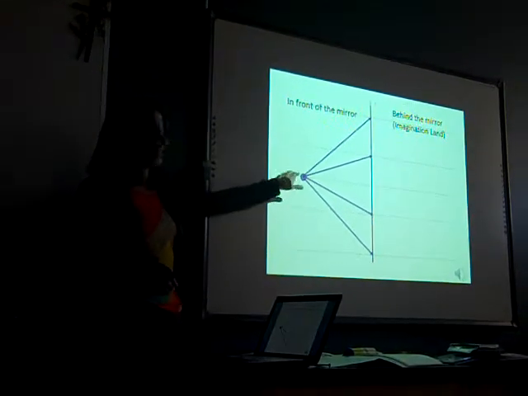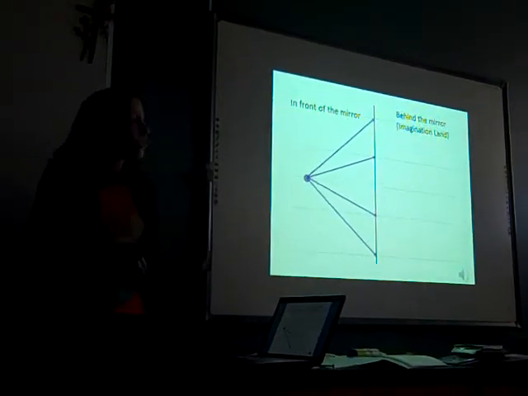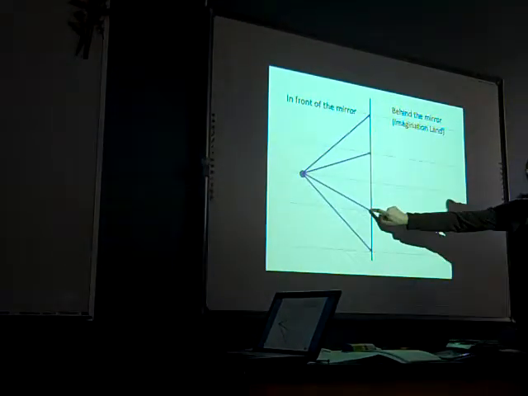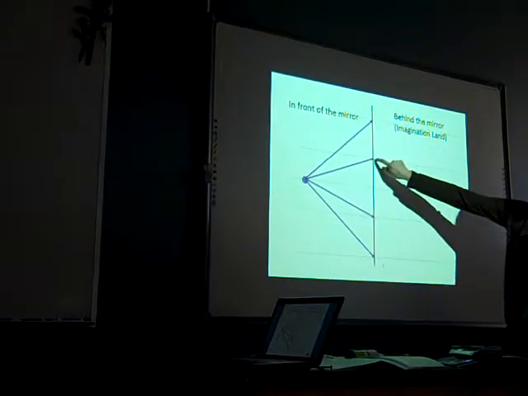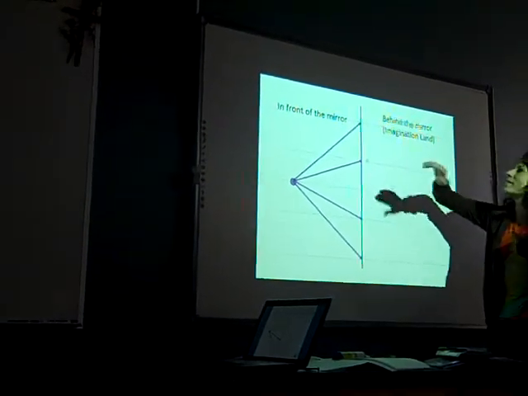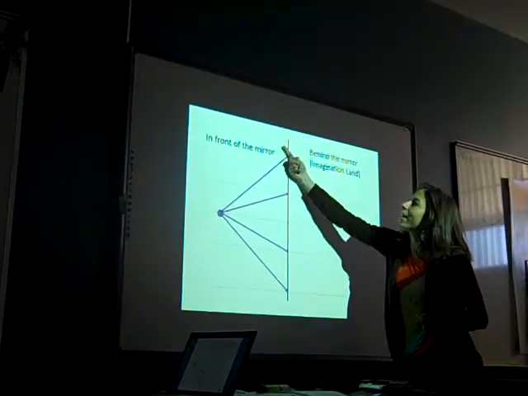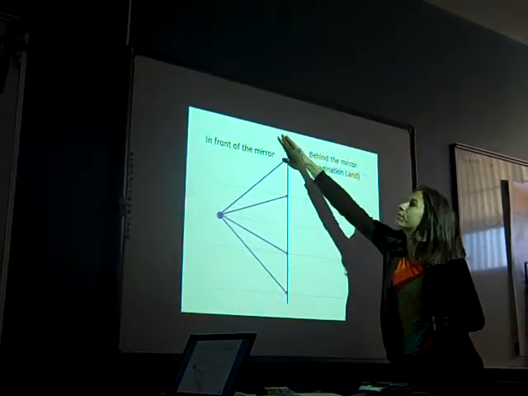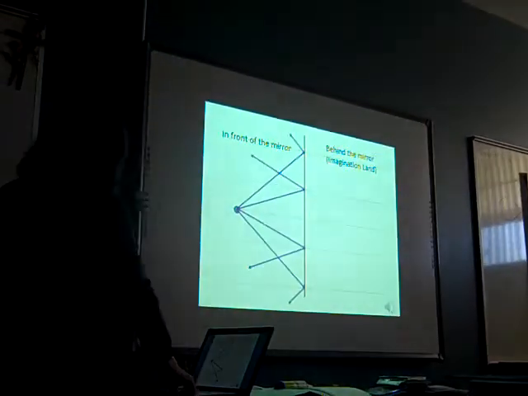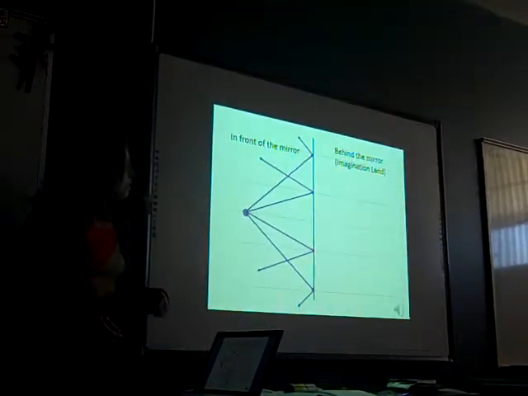Okay, and plus another one just for good measure, I guess. But I drew a normal line here where it hits the mirror, here where it hits the mirror, here where it hits the mirror, and here where it hits the mirror. Because it's for reference. It's to help me to draw a line that's the same angle of reflection as incidence. So then, I draw in the reflected rays.